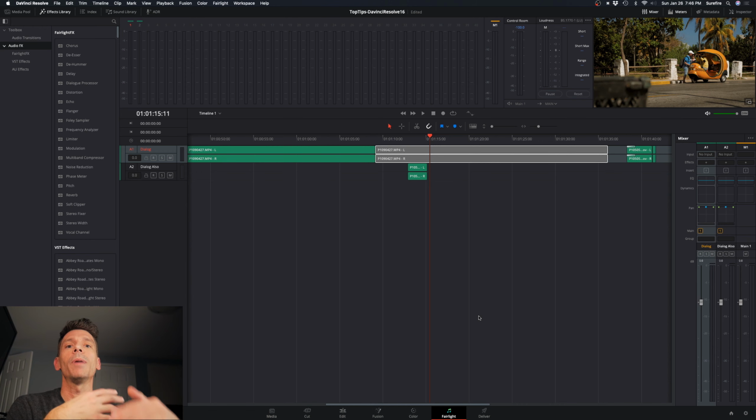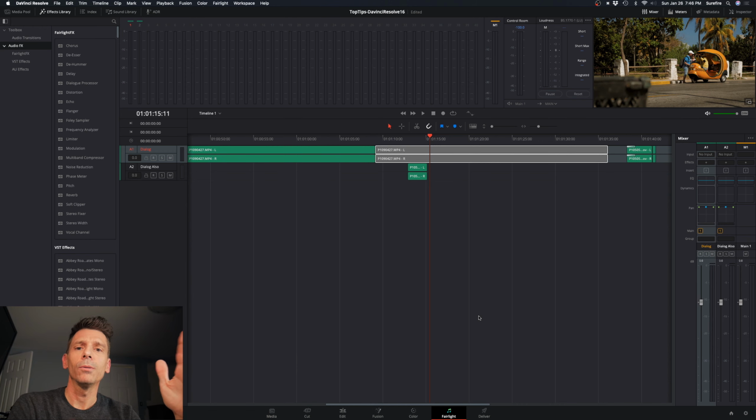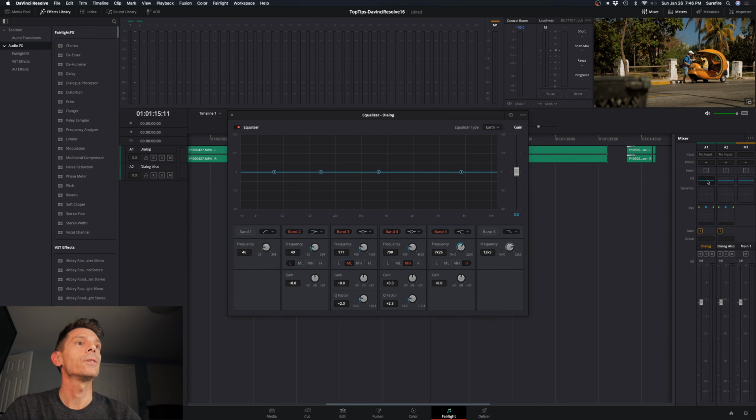Every edit you get a little bit better. You realize, oh, it wasn't loud enough, or it wasn't punchy enough, I needed more compression, or there were some frequencies causing me problems on certain speakers. Well, you could just fix those and then save that out as a template, and that way you bring that template in for your next project and you don't have to do any of that work then. It doesn't help you if you're using different audio sources, different voices in different locations. You can still create templates for each of those if there is some consistency with going back to the same places or using the same people.